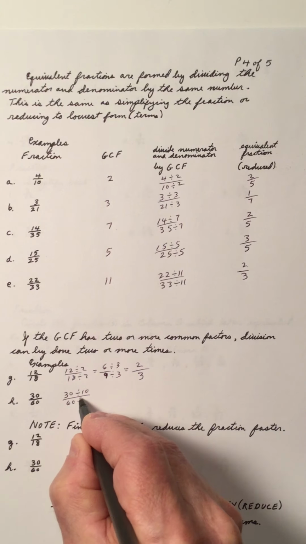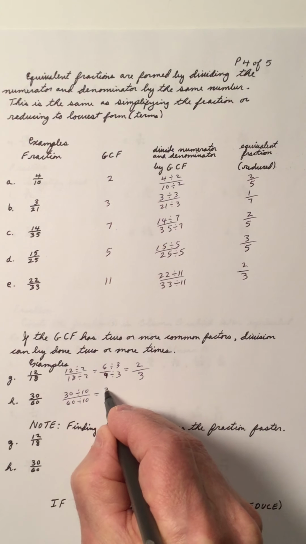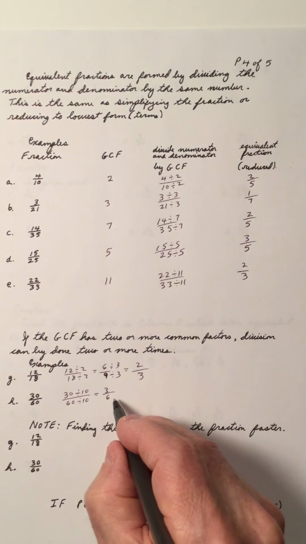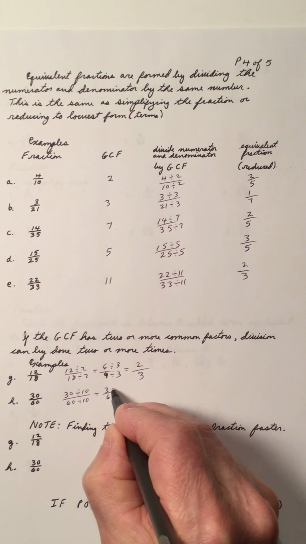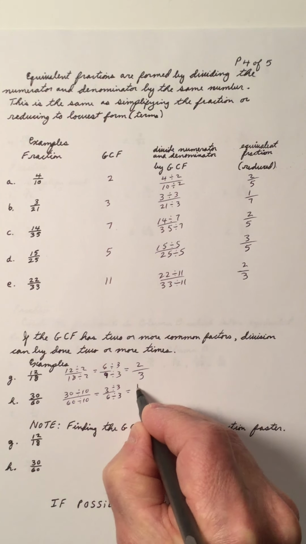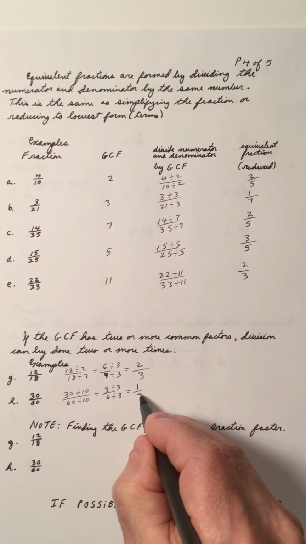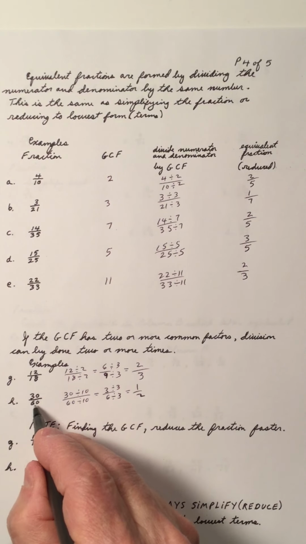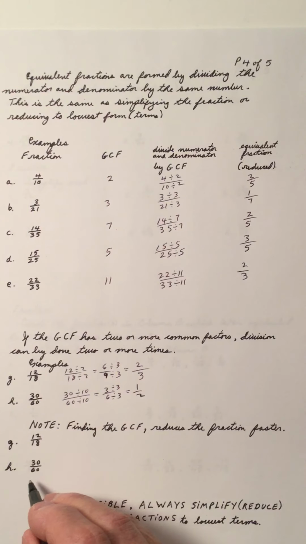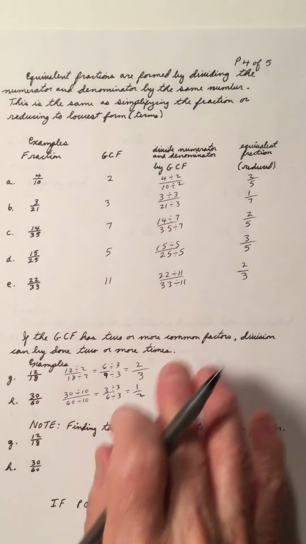But if you just want to work it this way, you don't have to. You can scratch right away. I got 3 over 6. And what do I see? I see 3 common to both of those. So I divide by 3, and I get 1 over 2. As you can see, 30 is a half of 60. Let's go down below and I'll explain it again.